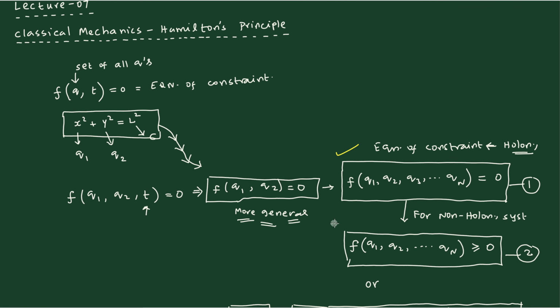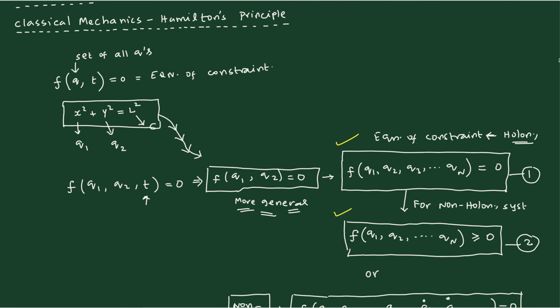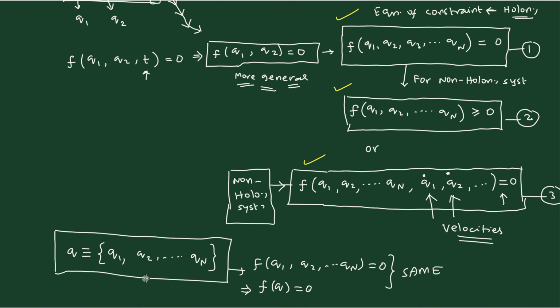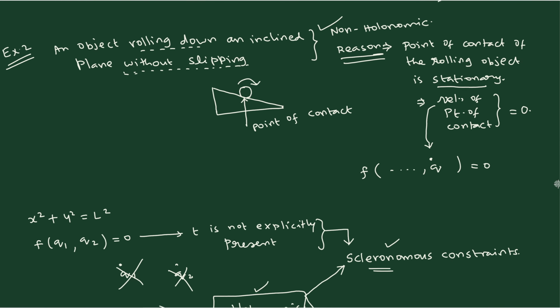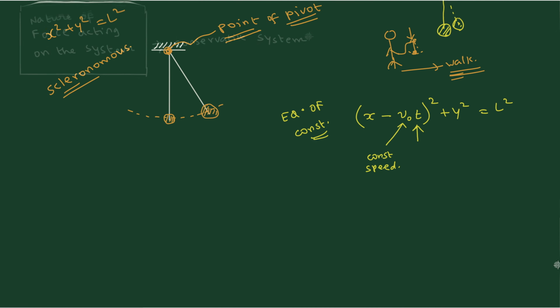This method, either this way or this way, and so on, or this one. So the general ways of writing down the constraint is one of the important things. That means I'm talking about some kind of competitive examination where they will give the appearance of the equation and you have to tell what is the classification. So you must be able to distinguish whether q dots are present, whether t is absent. That is what you have to search to get the answer. There is no calculation to do here for the classification purpose.